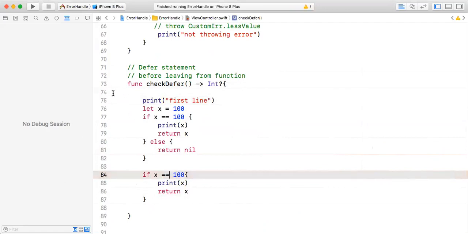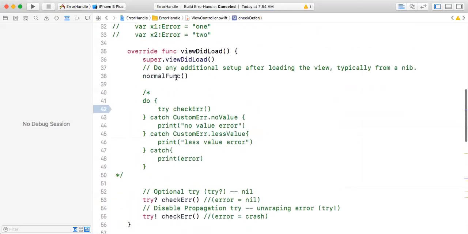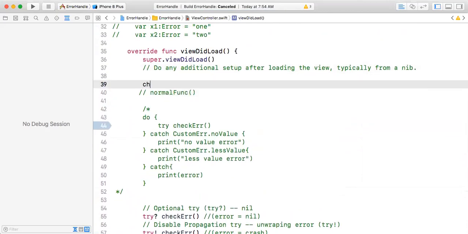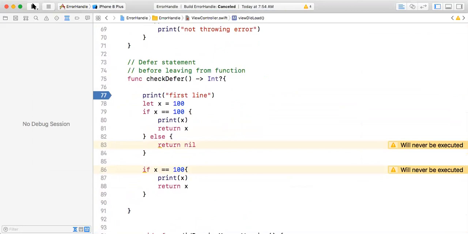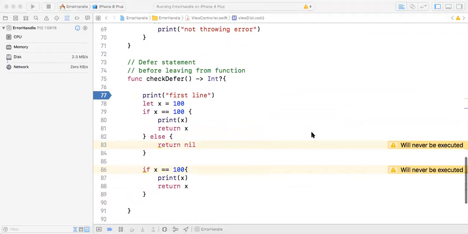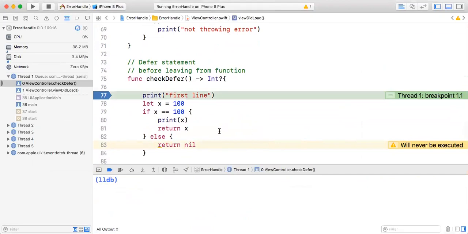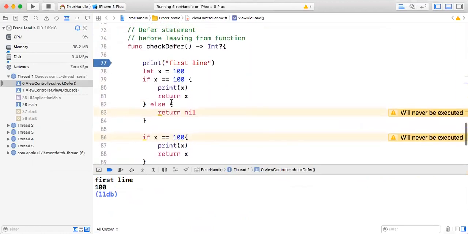Okay, so what happens here? My function will come here, my execution will come here. This line of code will print the x value, and then here I am returning.